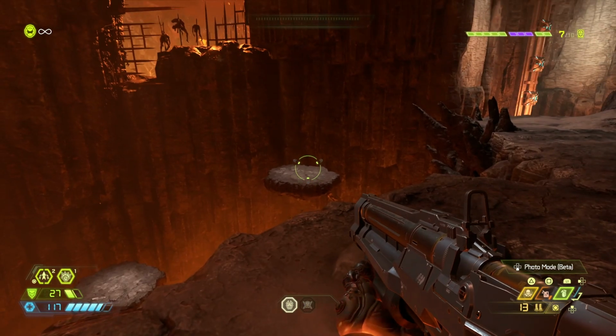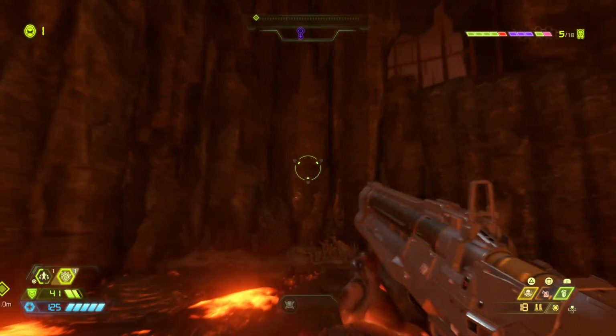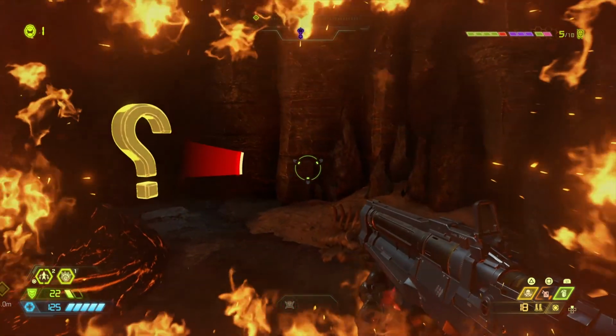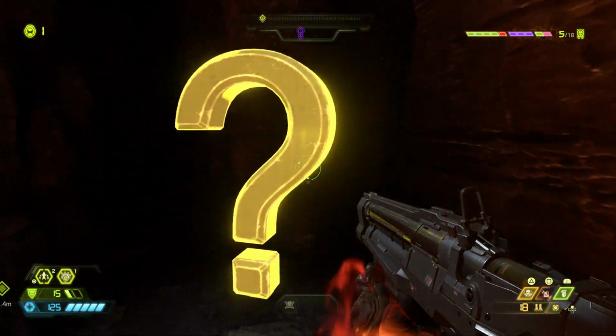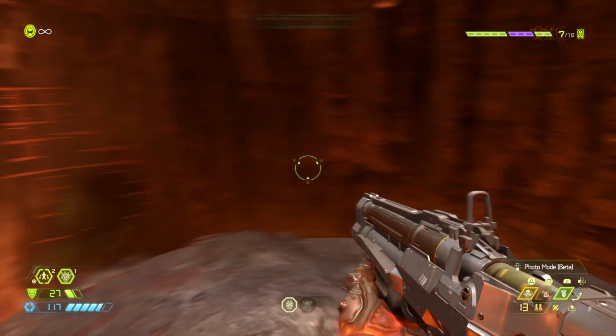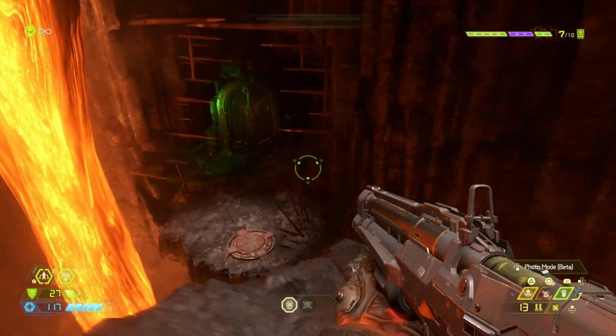or lava fall, whatever you want to call it. Take a running start and jump and dash towards the platform beside it. Once you have landed, hidden within the corner you will find our final level secret toy, the Caco Beam. After this, jump down onto the lower levels and you will be greeted by the Betrayer.